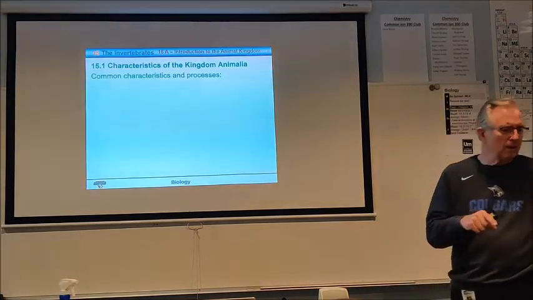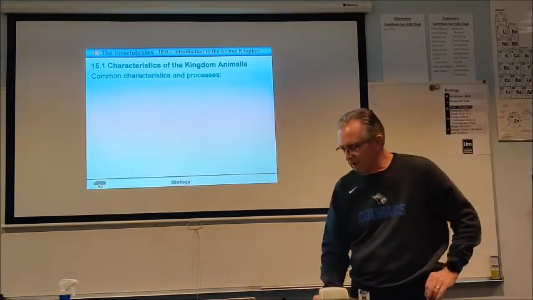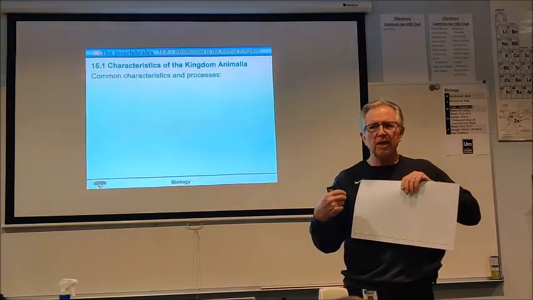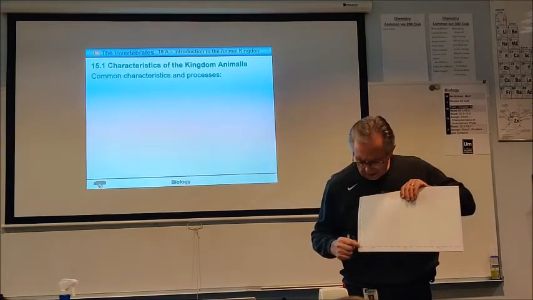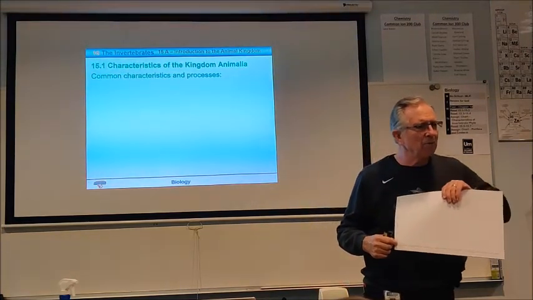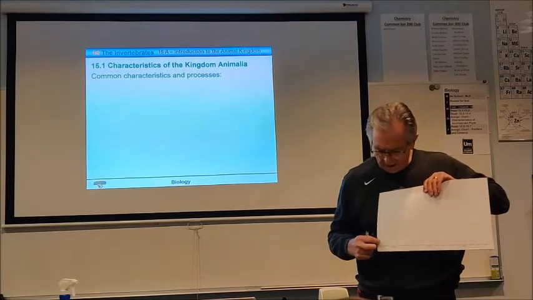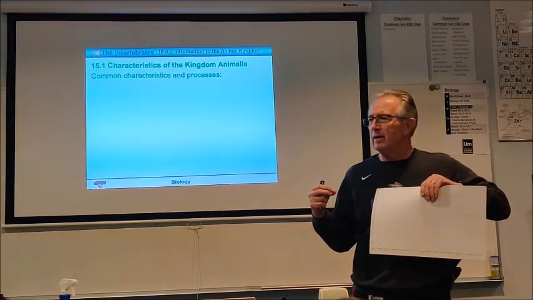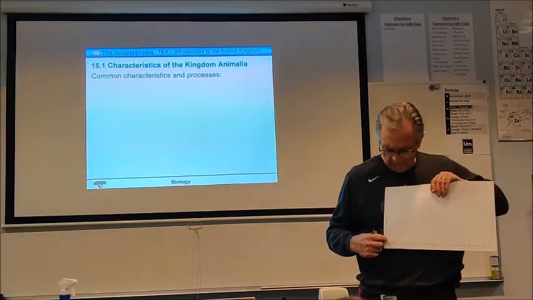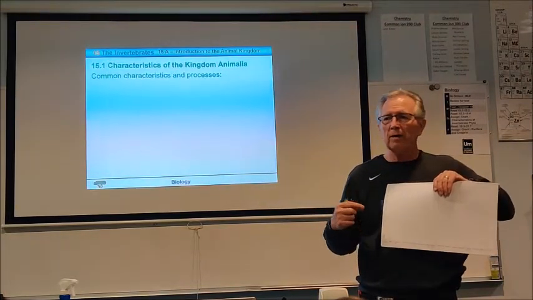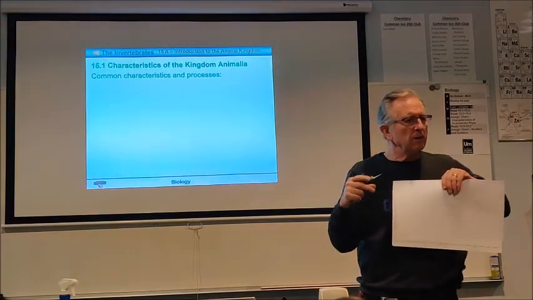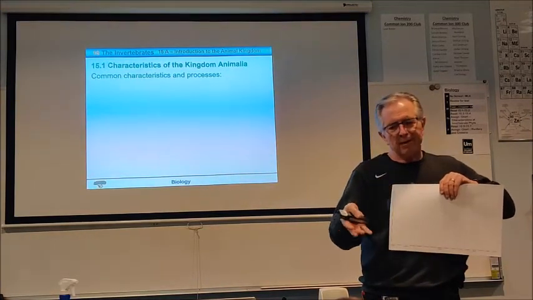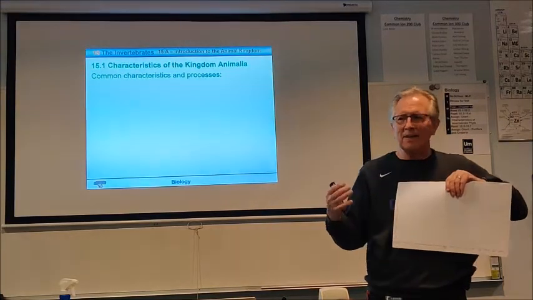So what we want to talk about is on the bottom of your chart, you have these different names across the bottom. And we want to make sure that you understand what it is that we're looking for. One of the things that I should have pointed out when we had the chart up on the screen, my example, is in each of these boxes, what are the representative organisms that we're studying that would fit into here? Like when we're studying Porifera, what animals fit into that one? We'll just give you a couple of them that you can put in there as we go through those. You can find out which ones there are in the chapter. That's the easy part.